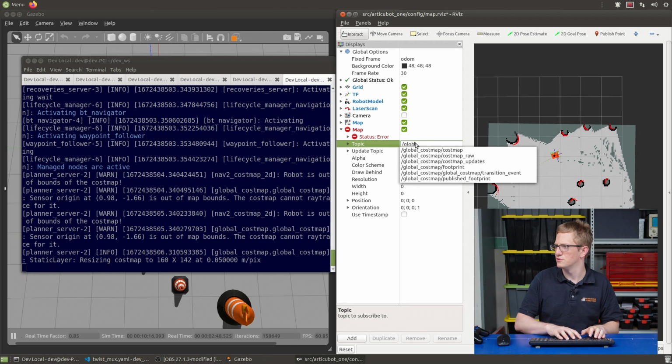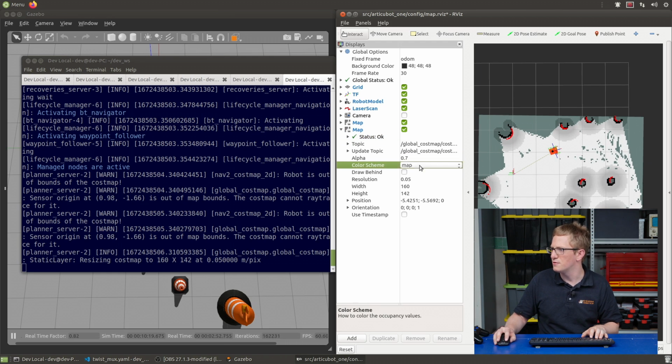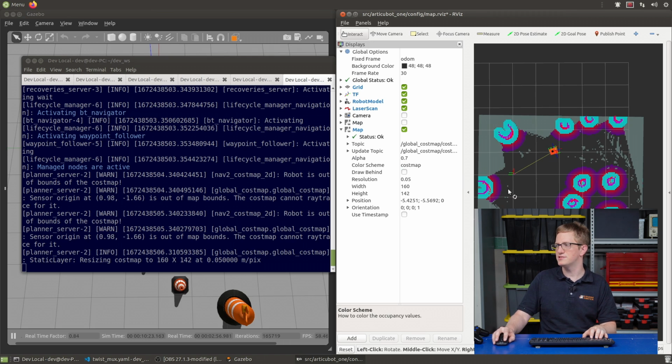Set the topic to global costmap, and we'll set the color scheme to costmap. And we can see when we hide our regular map, this is the costmap that's being used for navigation. So we can see the obstacles, the exclusion areas, and also the kind of falloff zones around them.